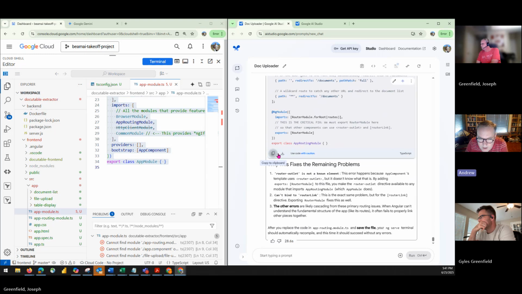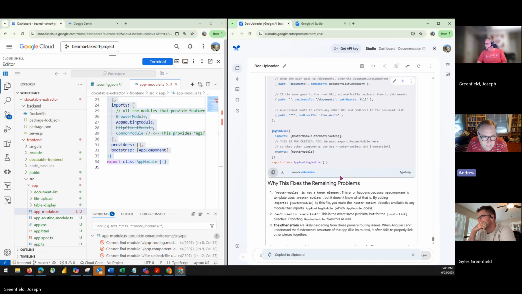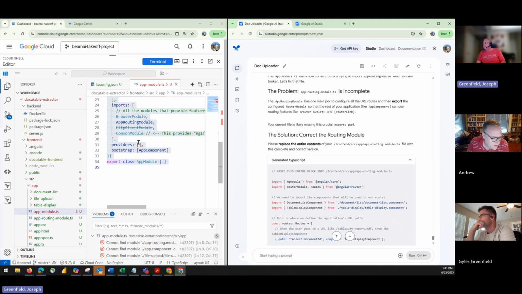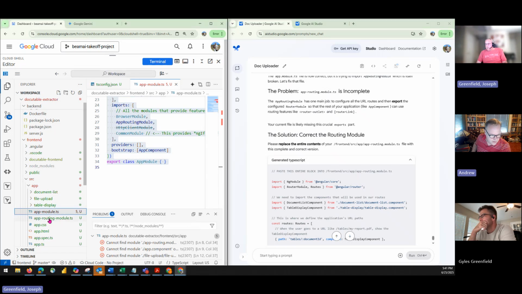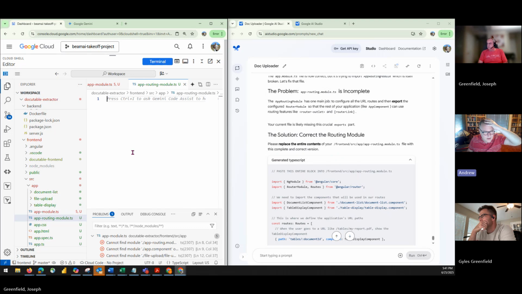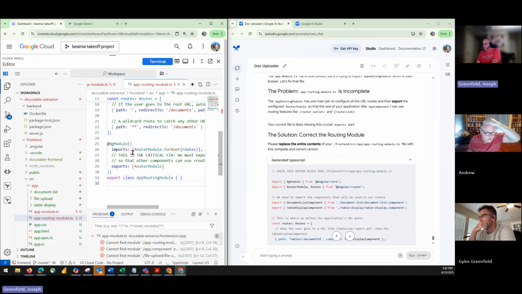Okay, so what code file did they ask us to replace? Make sure that's the app. Is that the app module or the app route? App, front end, source, app routing module. App routing module. Okay, there. The second one. The file app routing module right below. There you go. Okay, there we go. This might be what it was. All right, paste that in there. Okay, I did. There are two more problems.